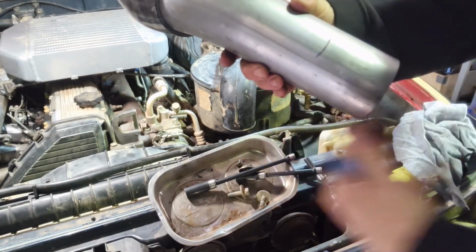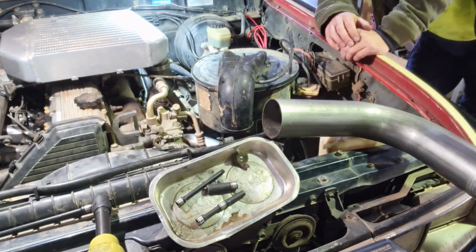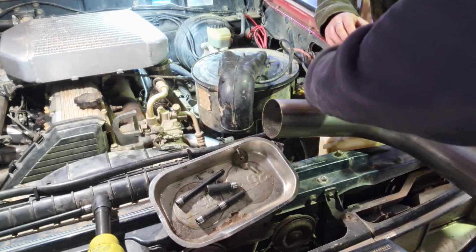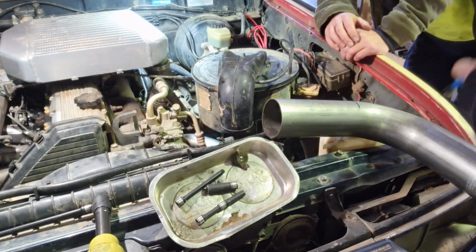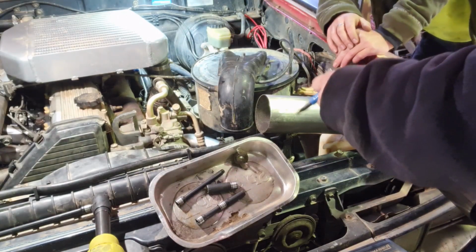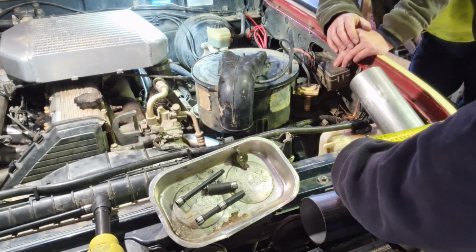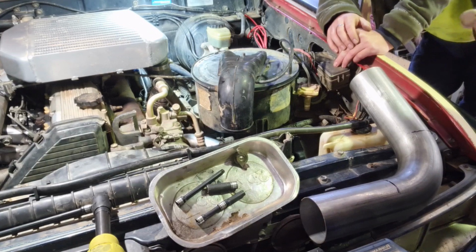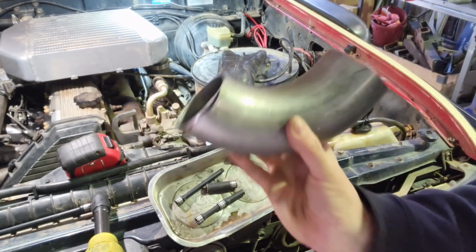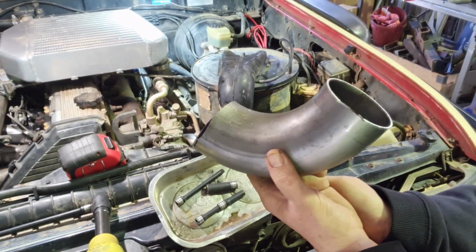So I've just marked it, we'll cut it off there, add the 90 to it, and that will come straight up to here, straight piece of silicone, and we're all done. So we just trim that down. We'll tack it onto our other piece now, get it in line, and then we'll weld her up.